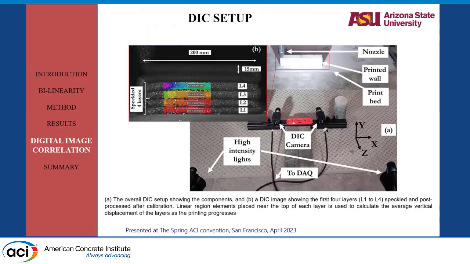So again, this was something that had not been used before, so we improvised our own way of doing it. It could be bettered, obviously. So what we did was we printed 4 initial layers of wall, stopped the print for a fraction of a second, like 20-30 seconds will be the time, I guess. And we speckled white paint over the printed segment to enable DIC use. So once the speckle was put there, we resumed the print till failure occurred.